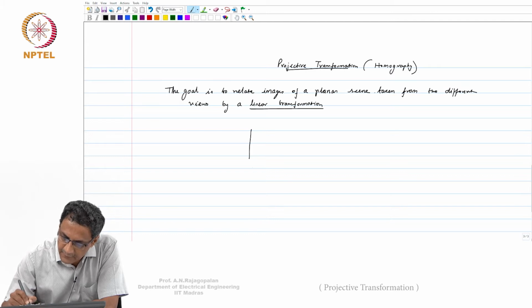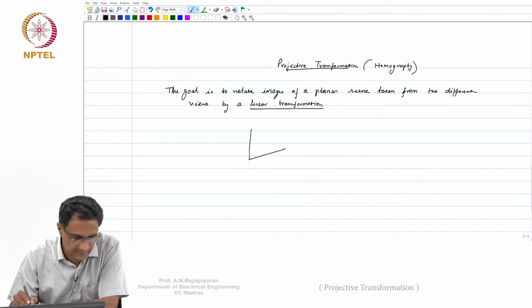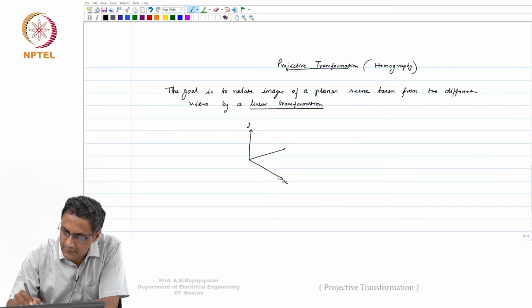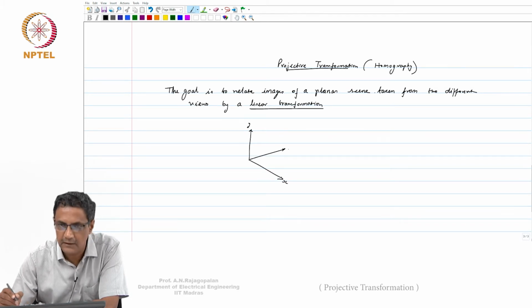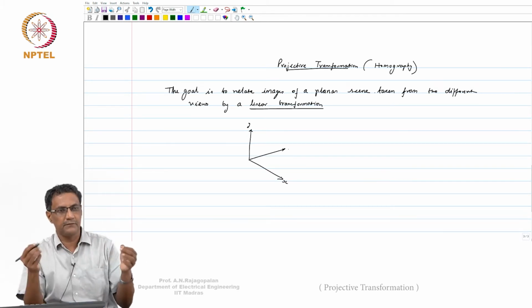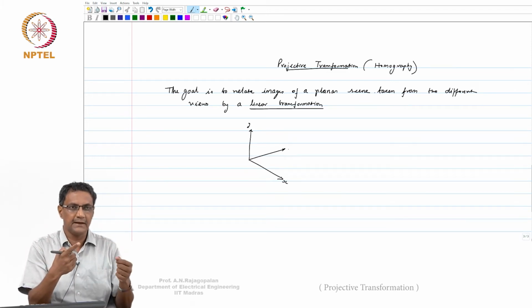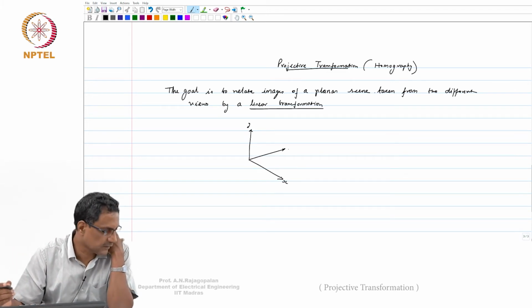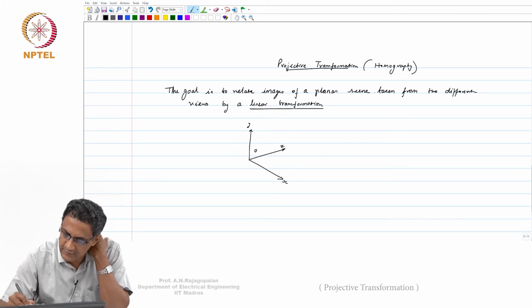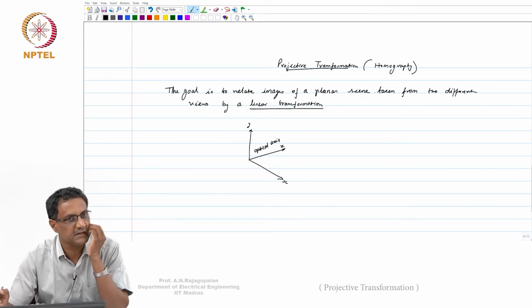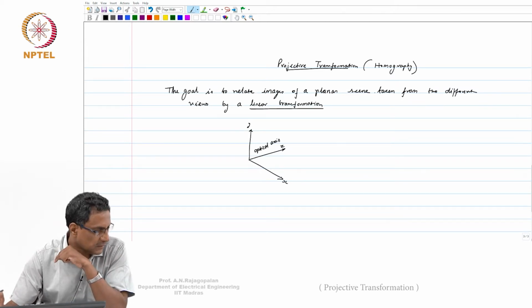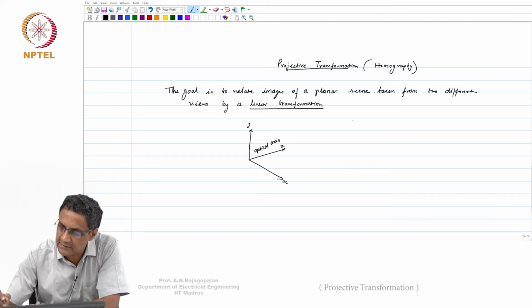Now the way I'm going to draw this diagram is like this. Let me say that I'm just drawing something. Let's say this is my optical axis, this is my camera plane, so this is x, y, and then that's my optical axis. Normally we tend to think of the optical axis as the z axis. We make the optical axis coincide with the z axis. So this is your z, and I'll call this the optical axis. All this is just for simplicity. We assume z to be along the optical axis. And imagine that right here is a plane.